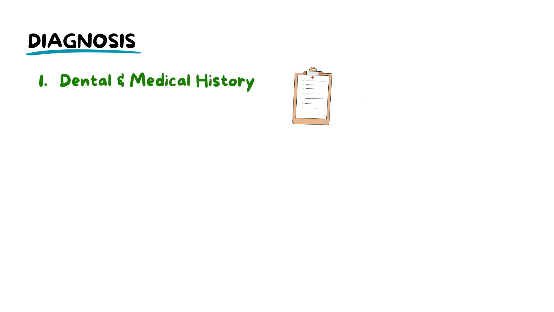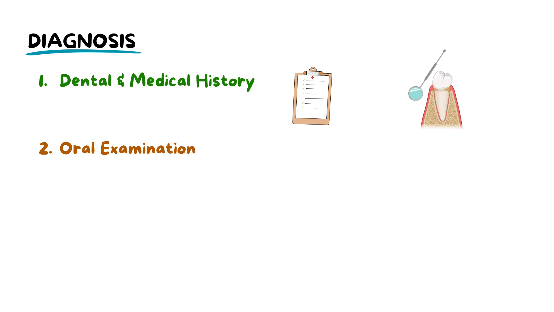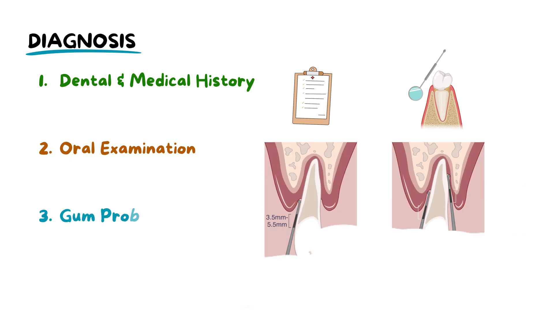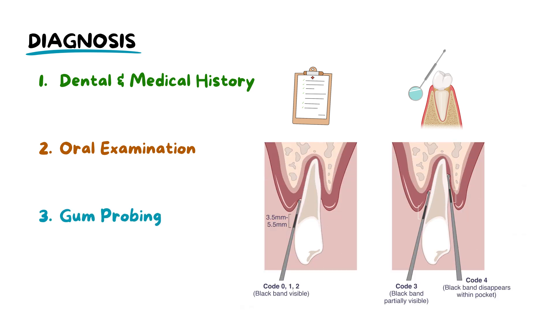Diagnosing gingivitis starts with reviewing the patient's dental and medical histories to identify underlying systemic conditions or past oral hygiene habits. This background information is key to understanding the potential causes and progression of the condition. Following the history, a focused oral examination is performed; dentists look for signs of gingivitis like erythema, edema, and bleeding during brushing. Oral health professionals may also probe the area to assess for any bleeding on probing or progression into periodontitis.